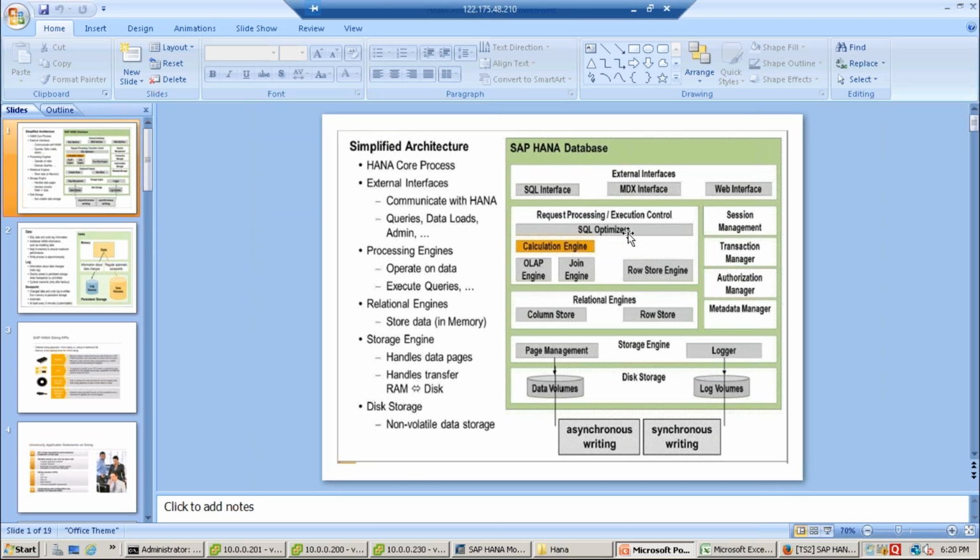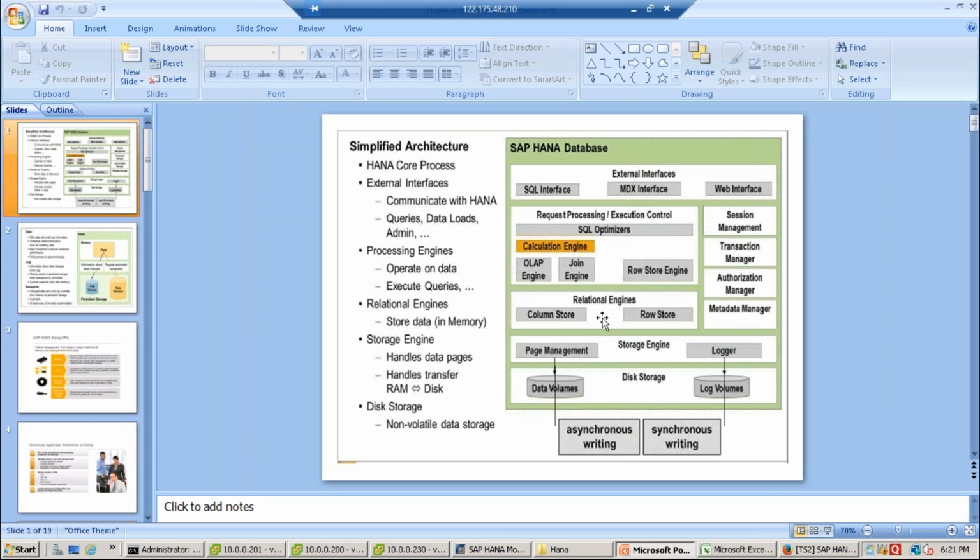Whatever plan it's preparing to execute that statement will be stored in memory, in a buffer, and we call it the SQL plan cache. The reason why that plan is stored in the SQL plan cache is, suppose next time you try to execute the same statement, instead of preparing that execution plan again, it can get the execution plan from the plan cache, which saves some processing time. That way we can improve performance. That's why they also keep those execution plans in the plan cache. And then once the plan is prepared, according to the plan, further execution will be taken care of by the respective engines.